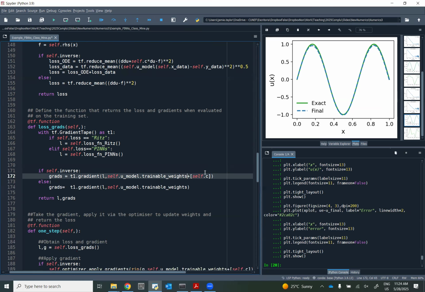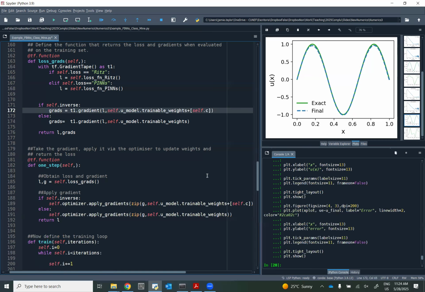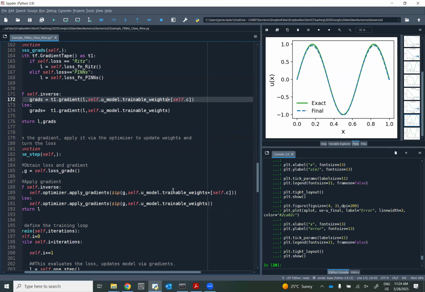And similarly, not only do I want to find the derivative of my loss with respect to this unknown parameter, I need to update it as well. But again, this is just a tiny little change to my one-step process. If I'm trying to solve my inverse problem, I just apply my optimizer to zip.